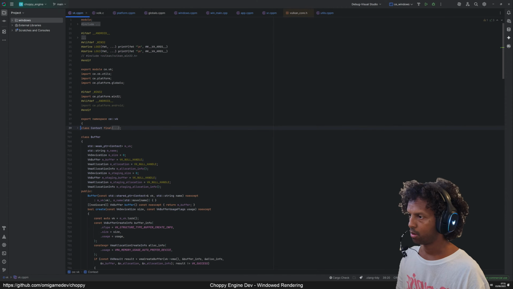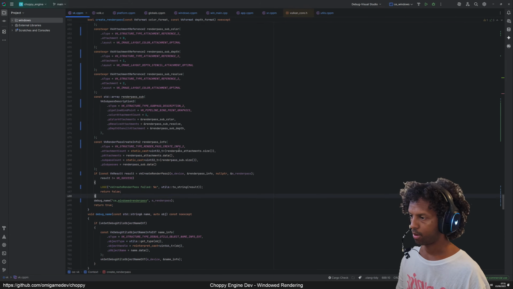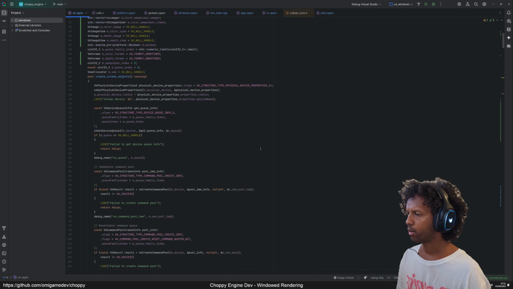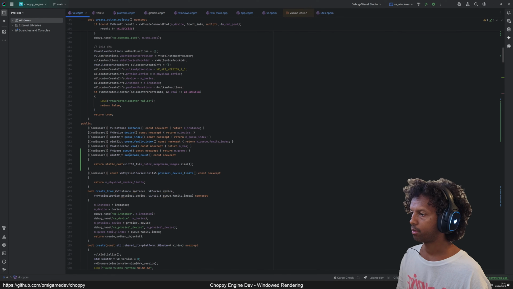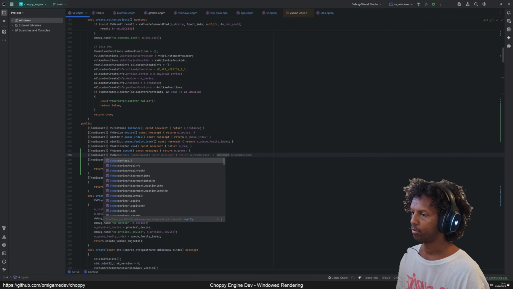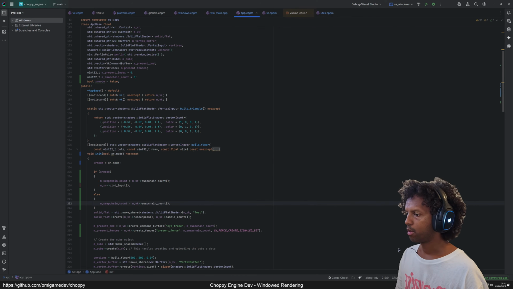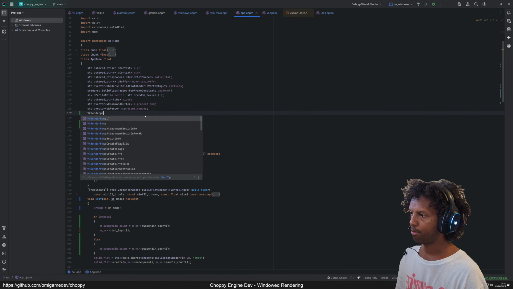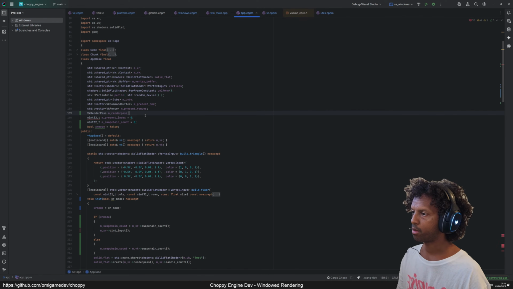What? Oh no, I'm closing everything. I wasn't expecting to fold everything. So we do have a render pass now. And I just need to return the render pass. So you have your render pass now.